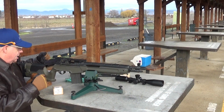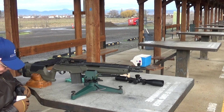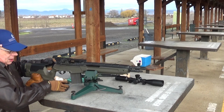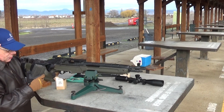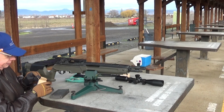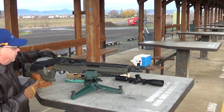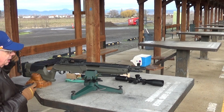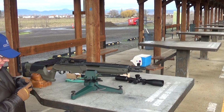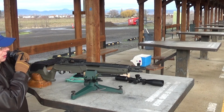All right, guys, this is where I'm at. I'm going to load up some of this surplus ammo, I think five rounds in the mag. I want to get the iron sights on paper at 50 yards, and then I can use that reference point when I put the scope on it, so it should be close enough to get it onto paper, hopefully with the first shot. We'll see how that goes.